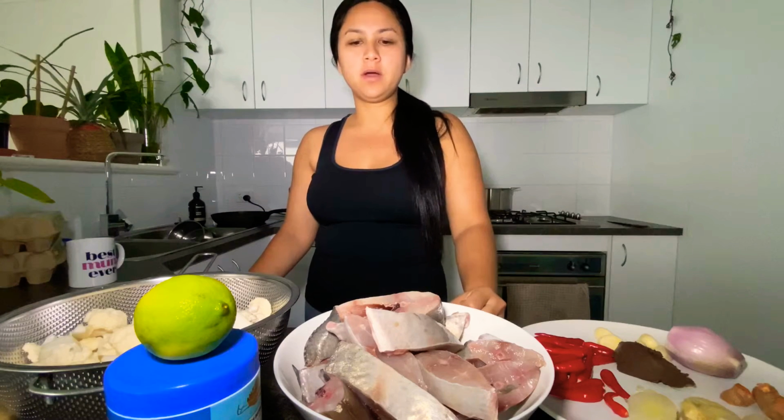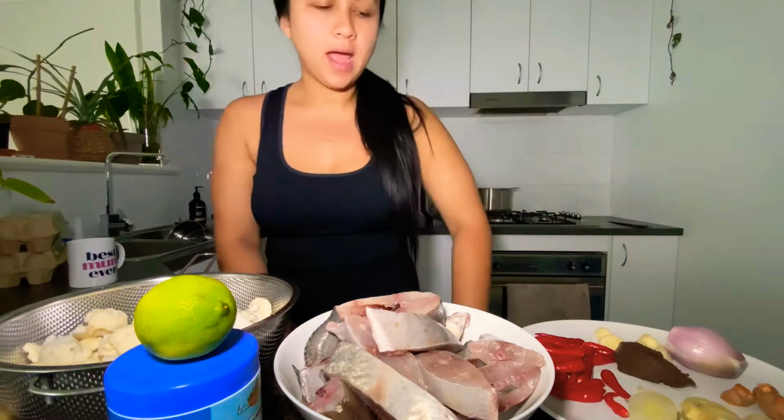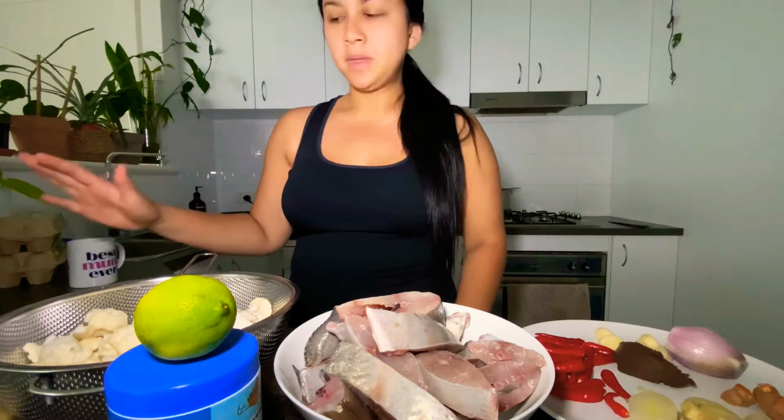Hello everybody, welcome back to our kitchen again, and today I'm gonna be cooking yellow curry. It's a South Thai curry dish which is called gang som or gang leung. People from the south would call it gang som, and people from somewhere else would call it gang leung, which is a bit confusing with names sometimes in Thai food.